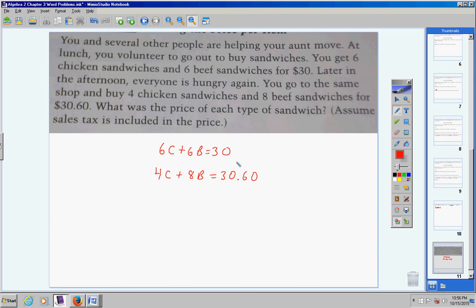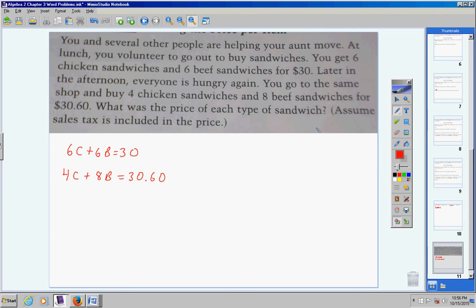Now the best way to solve this, in my opinion, is going to be, well, first of all, can I show you a little hint, a little tip, guys? Please let me show you a little tip that's really going to greatly help you in math class. You know how you can reduce fractions? Did you know you can reduce equations? Sure you can. The top equation, 6 goes into every term. So divide every term by 6 and you're left with C plus B equals 5. Isn't that a lot better than this thing here? Sure it is. So I divided every term by 6.